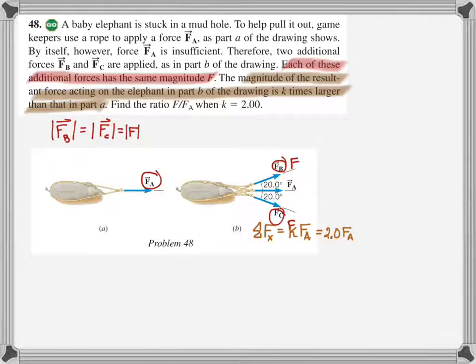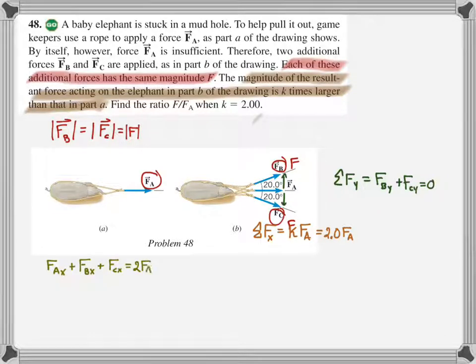But that doesn't mean that the forces are half as strong as Fa, because these forces have y components, so you got to take that into account. The net force in the y, meaning all the forces in the y, are going to cancel out and equal 0. Since FB and FC are both pointing at 20 degrees and the y component of FB points up and the y component of FC points down, they're going to cancel out. And so we don't have to worry about that because the elephant's just being pushed forward.